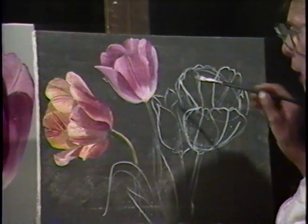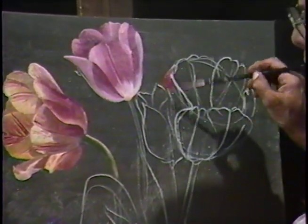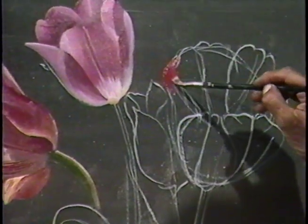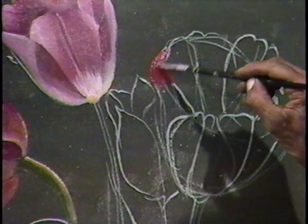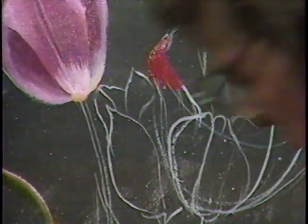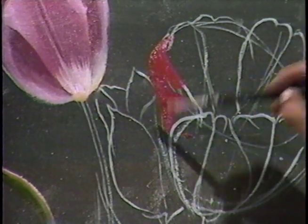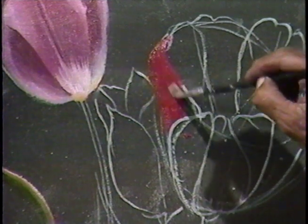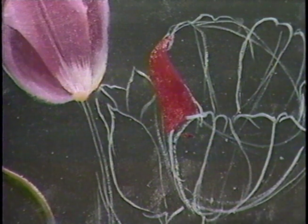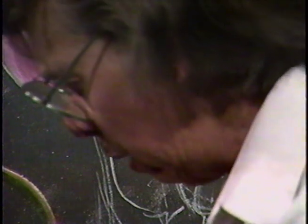Now, red is a very crazy color to work with. There are many reds, and the variety of reds is more than the variety of yellows. Now that may sound like an absolutely categorical statement, but it's true. Because reds tend to turn into oranges as well as pinks and mauves. The subtle change between this red and that one is extremely subtle.